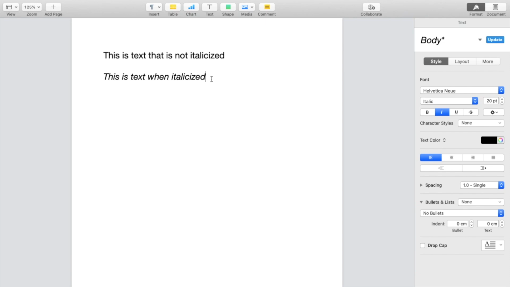And if you wanted to italicize a text or a word that already isn't, simply just highlight the word you're looking to italicize right here, do the exact same thing, go over to the I, press on the I. Now the word italicized in this example is italicized, as you can tell. So pretty straightforward, pretty simple, but this is how to italicize text here in the Pages application.